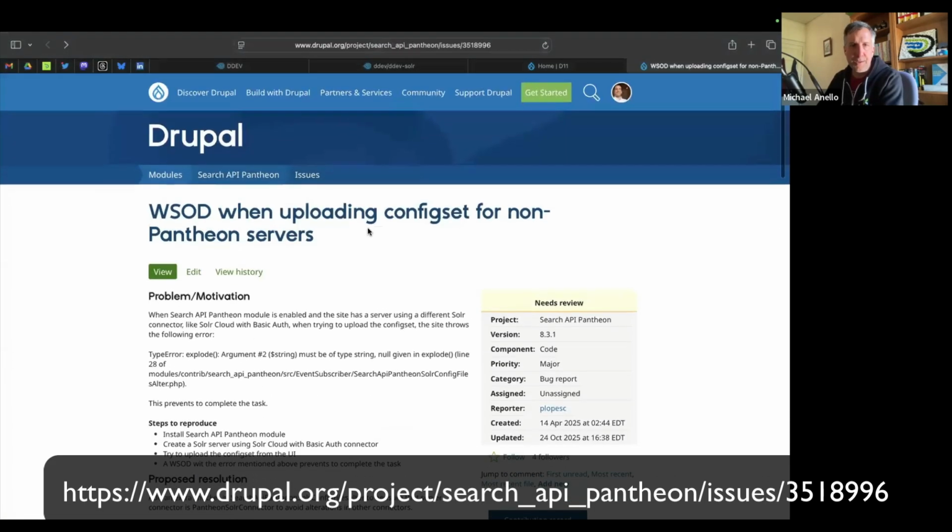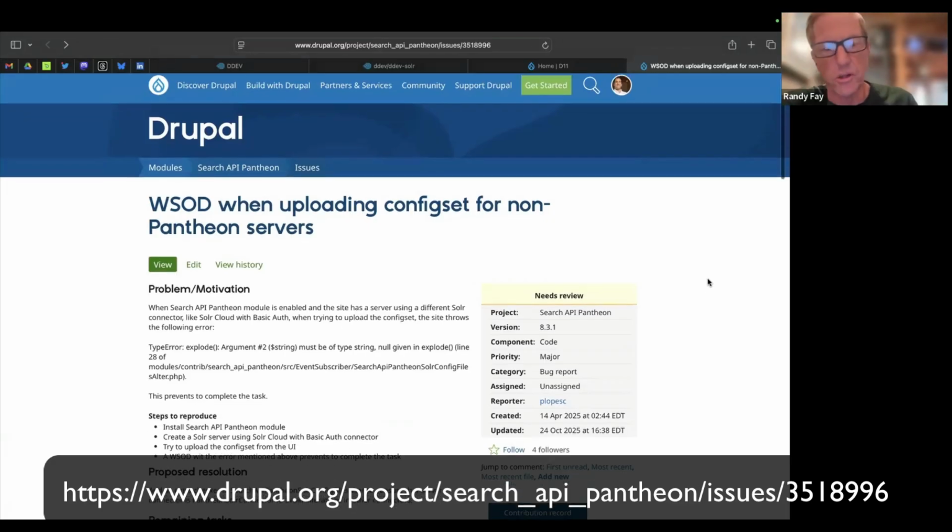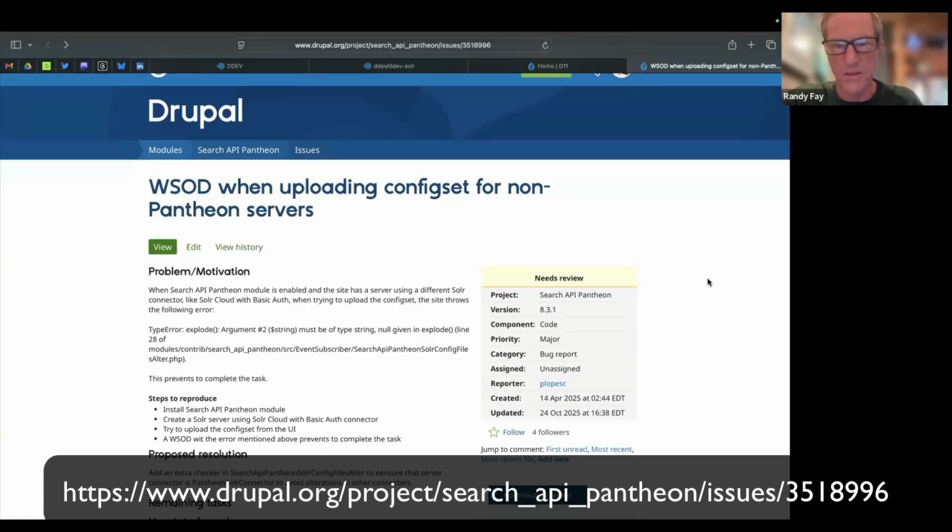And like Randy just said, this would be useful if you want to talk directly to the Pantheon Solr server from your local environment. But I think you want to make sure that's the problem you're looking to solve. No, I think this connects to DDEV Solr. That's my understanding. I don't think you should have to do anything at all to connect with Search API Pantheon. If you're connecting to a site live on Pantheon, using the Solr server there, and you have access to it, there is nothing you would have to do on DDEV except configure it to use that URL. This is for using DDEV Solr locally.